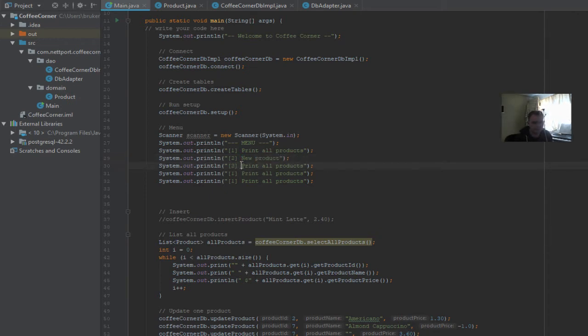Number 3 should be update product, or update price, or update product. Let's just have update product. Number 4, delete product.